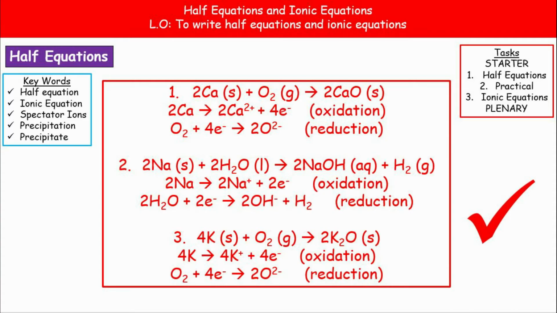So I'm not going to read the other ones out, but do have a look, mark the ones you've got correct, and if you want to write the corrections in, obviously do so you can see how we get those answers. And then you can give yourself 1 mark for each half equation you got. So it's a total of 6.